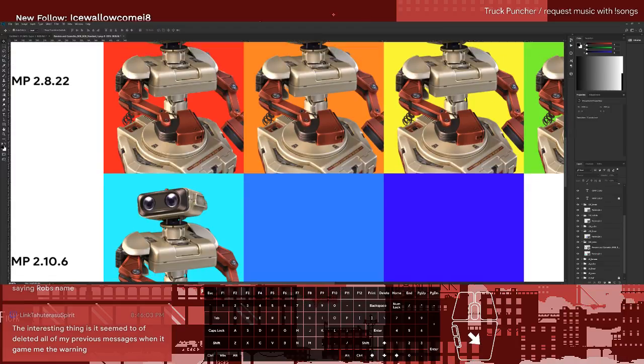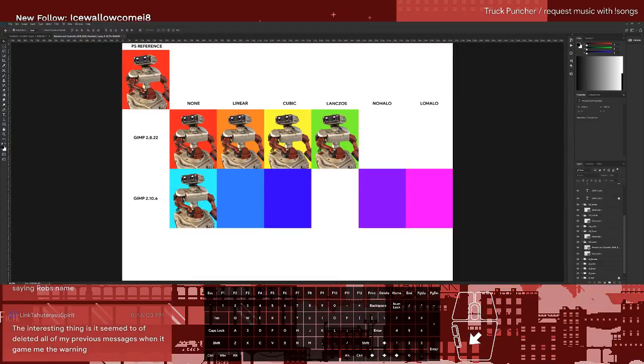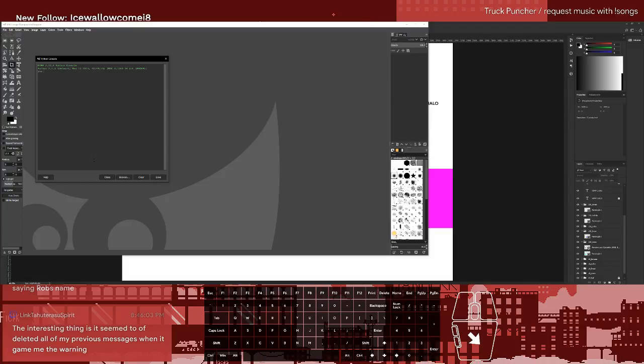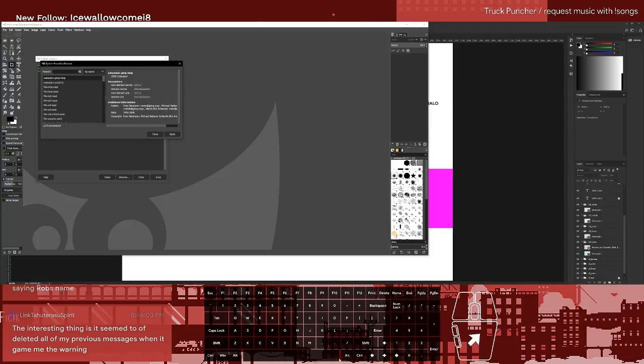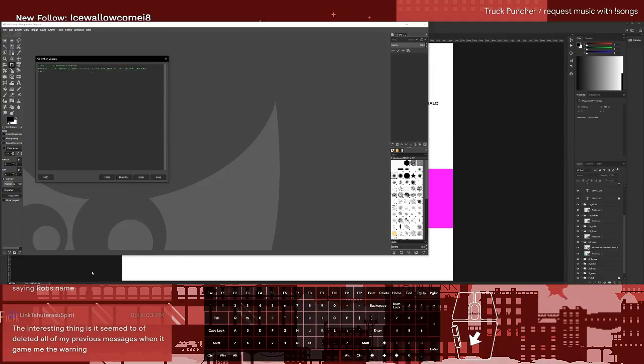Already not as jagged. Okay, sure. Let me just see here. Tool, filters, Python-Fu console, yeah. Browse. Let me see interpolation. Context set interpolation. 0 is none. Yeah? Okay.